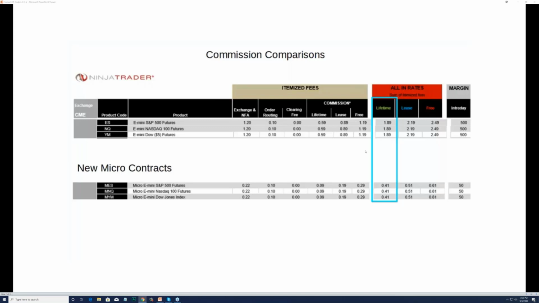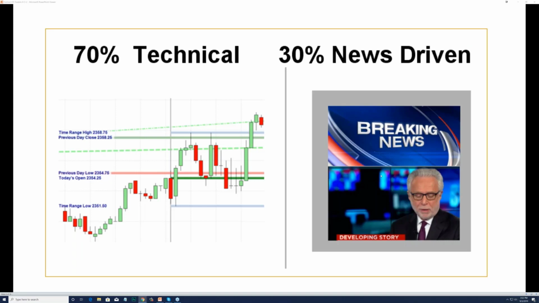So let's continue on here. Now I'm going to cover basic theory. And these are all kind of my opinions, but they kind of run alongside with what maybe you've read before. The market is about 70% technical and 30% news driven. All right. And so what that means is, in the absence of news, we typically will have a market that is respecting support levels or resistance levels, right? Supporting trend lines, that type of thing.